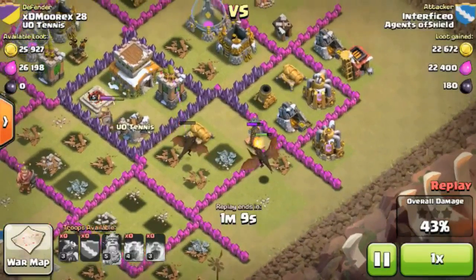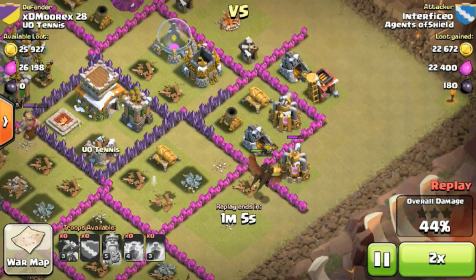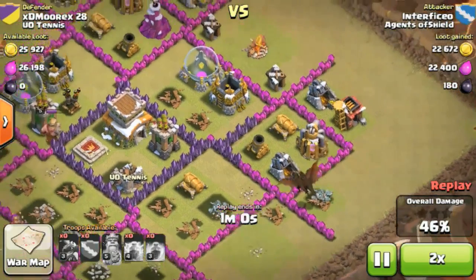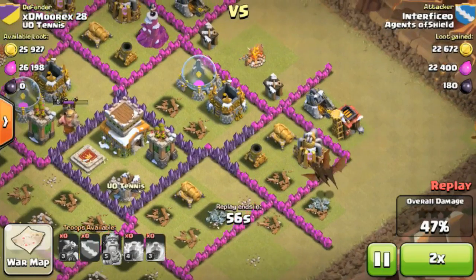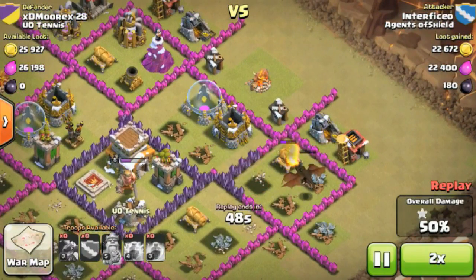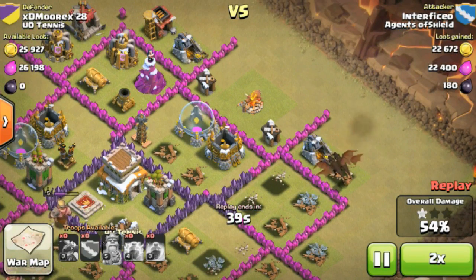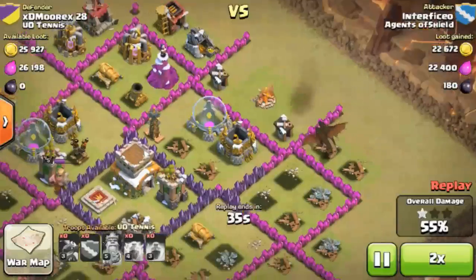And as you can see, around each air defense is gold and elixir storages. So that's a lot of hit points for the dragons to get through before they can get to the air defense and take it out. So that gives the air defense a long time to just shoot down dragons.